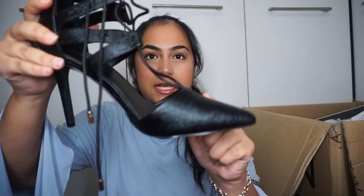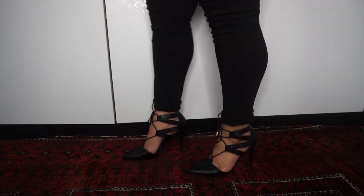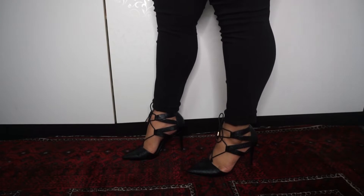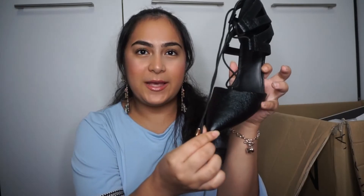Next is the Something Borrowed cut out pointed heels. It has a leathery-looking texture — not real leather — and it's a strappy heel. It's gorgeous, and again not too high. You'll also notice a pattern at the bottom that I think I'm obsessed with because it really flatters your legs nicely.